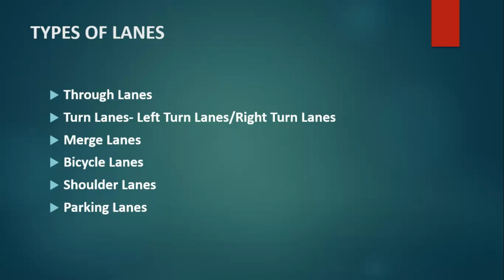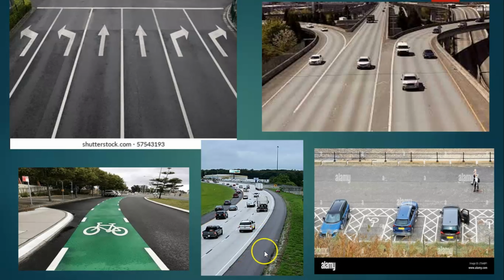When you're going on a road and you notice that there is a problem with your vehicle and you need to park on the roadside, the side of the road where you park your vehicle to check out what is wrong with the vehicle is what we call the shoulder lane. And this is a picture of the shoulder lane. This part of the road, you can see, is different from the actual road where vehicles are moving. It's a separate part of the road for emergencies or any form of breakdown on the road.